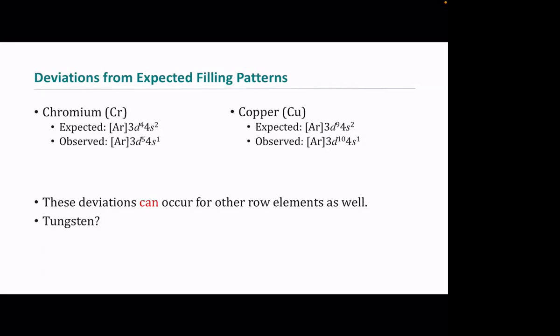Say that again. So, like your expected configuration, you write the D central before the S central. Well, I'm not sure I understand your question, but let me say something first, and I'll see if I answer. First of all, there's 2 ways to write these configurations. Some people will write it 4s2 3d4 because that's the way it fills. The more common convention, which is what your book uses, is to write with the lower principal quantum number first, even though the 4s fills first.